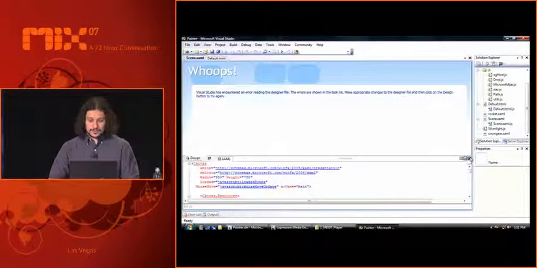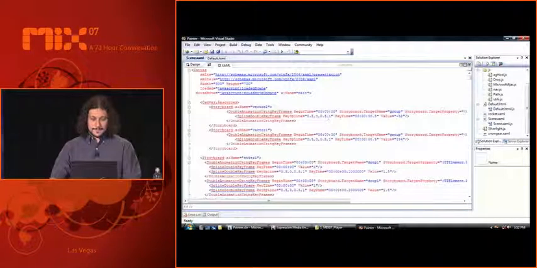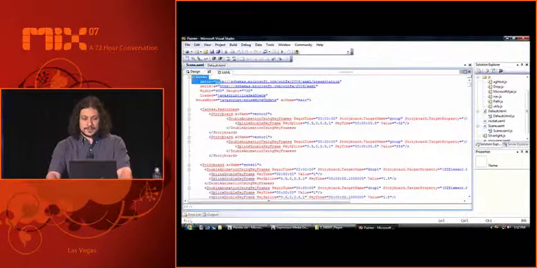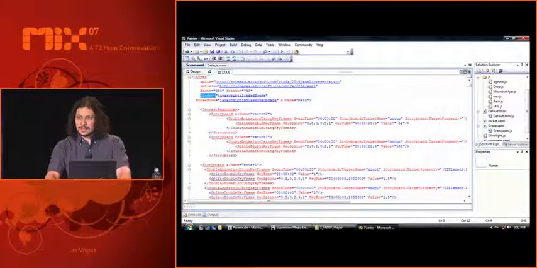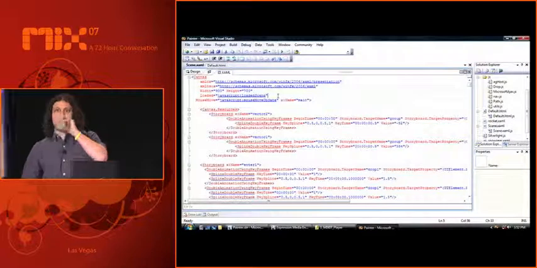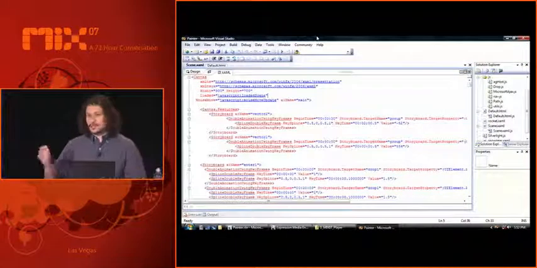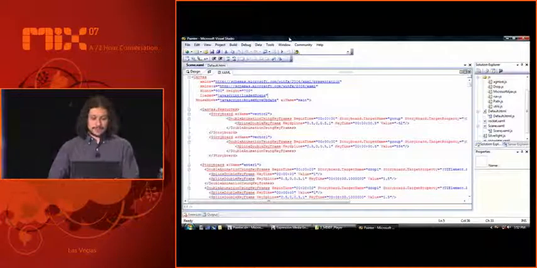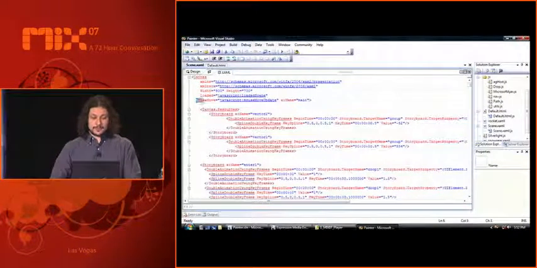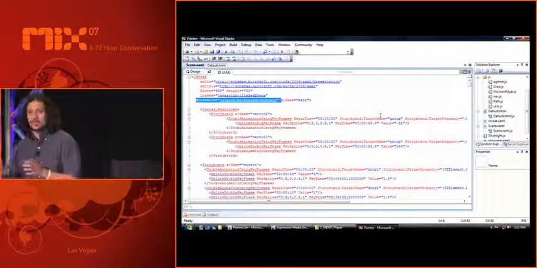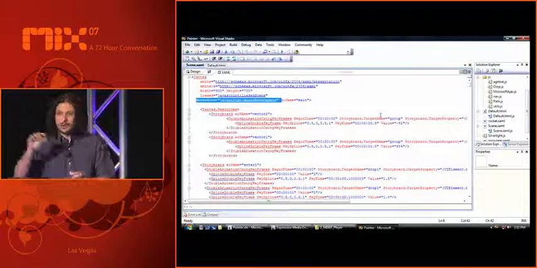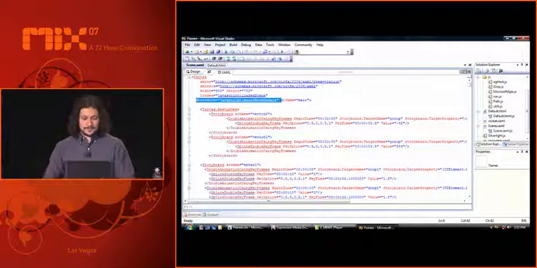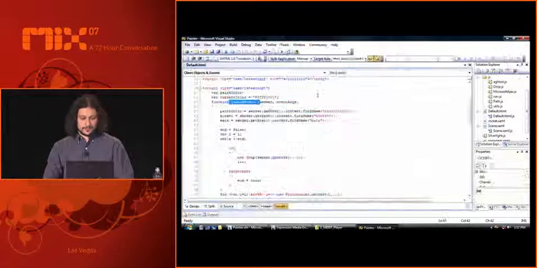When we open a canvas, a XAML file, you have an option to add events right here. You can say that on loaded, you call a JavaScript function called loaded scene. So it's another option, calling JavaScript inside of the XAML itself. I also have another event here, mouse move, that will handle the paint bucket moving around with your mouse.